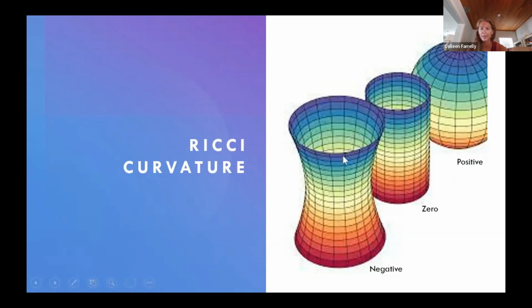We can see things spreading out towards the periphery and kind of squeezing in the middle, versus kind of puffing out in the middle and squeezing at the top. Understanding this curvature is really important when you're working with data. If you know that your data lives in, say, this space, you're going to need different metrics than if it lives in this space.